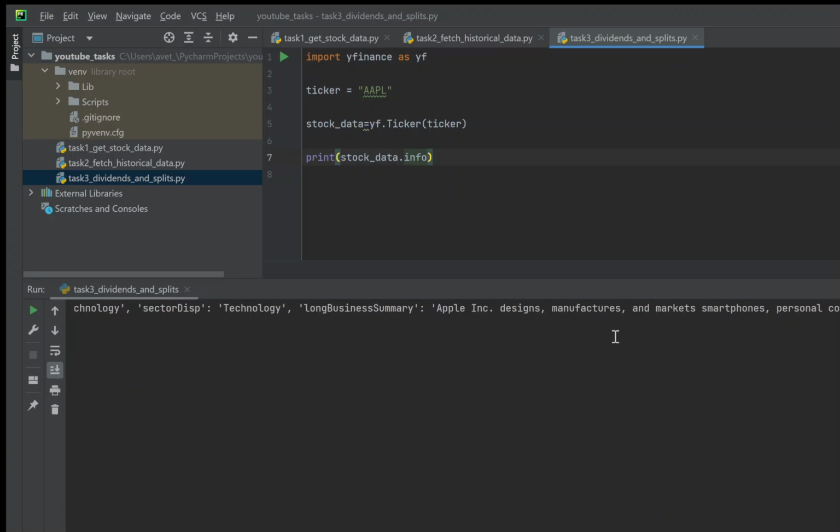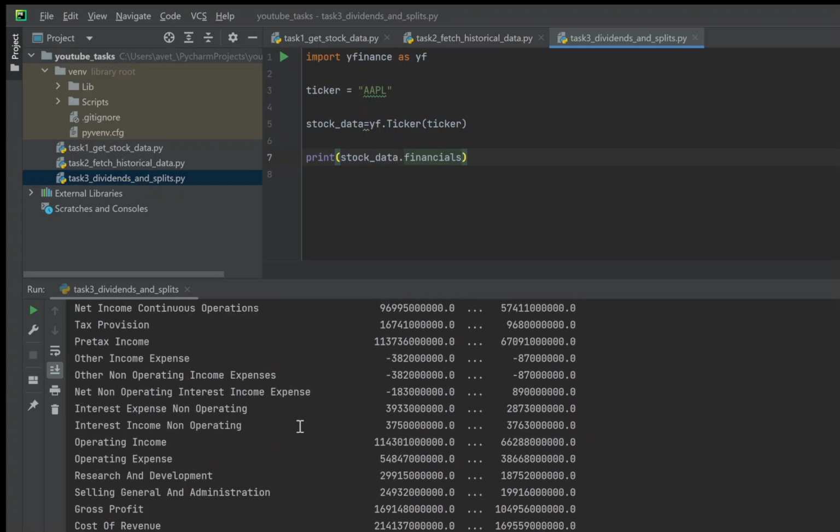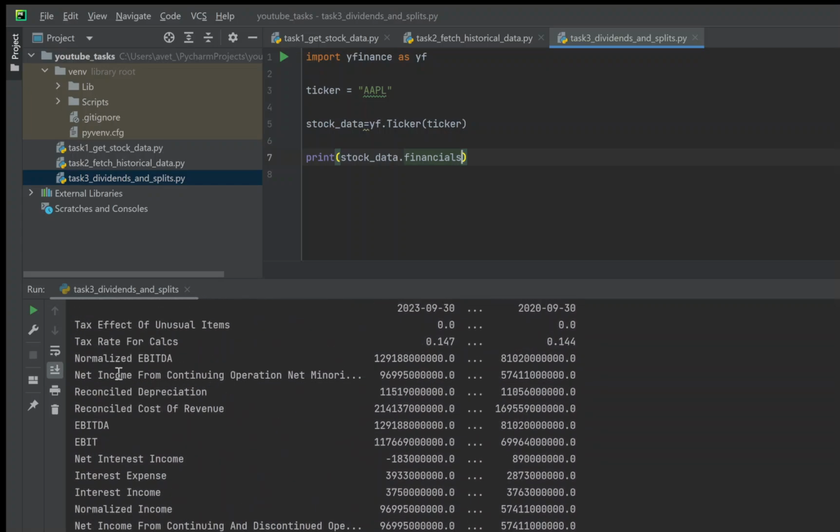Next, we can try financials and running it once more. Here you can see again information related to financial parameters for historical periods. Last time this was published was end of September 2023, so today is August 27, and we can expect in 1 month to have a fresh set of data.